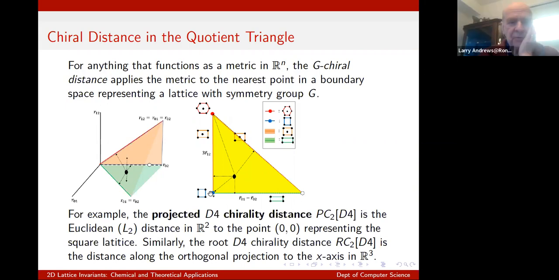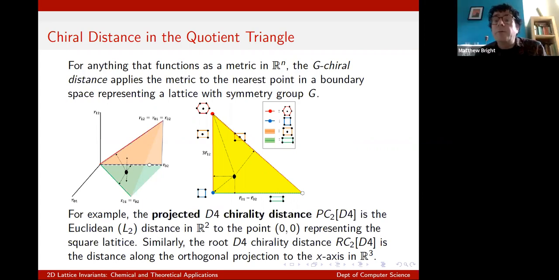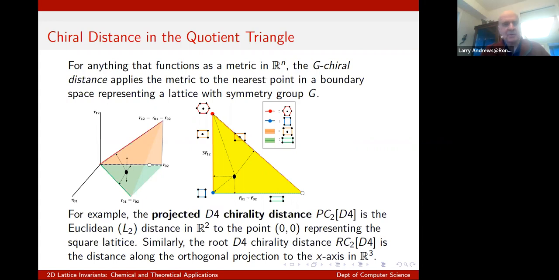Hello. So just a comment that in terms that the crystallographers are often interested in, for instance the D4 chirality distance, those projections are also, at least in this space, the least squares solution for the best that could be. Crystallographers don't often think of these as projections. They say, well, what's the best one? And it's the best one in the least squares sense. Yes, we can do that, and we can make a general idea of asymmetry by maximizing the distance from all boundaries. I'm just saying that if you explain it to the crystallographer as the best in a certain sense, he will understand that a little more than the slightly more abstract way that you've stated it here.